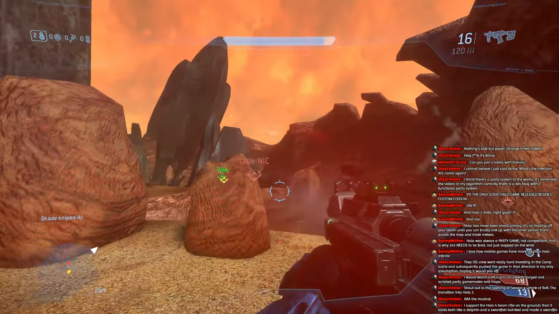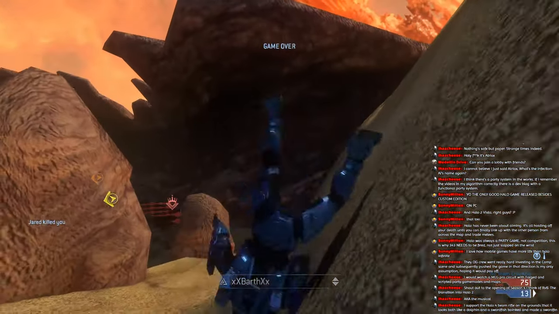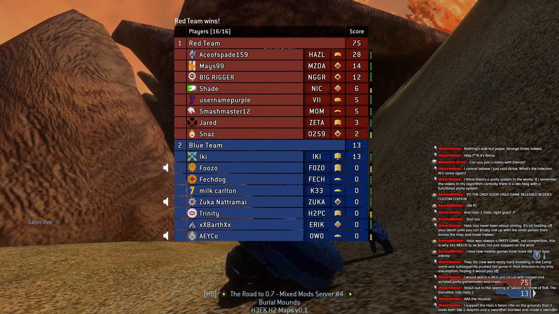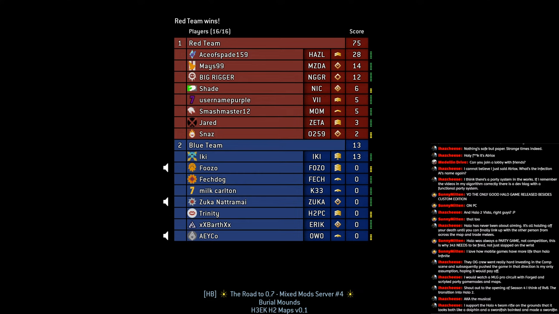Yeah, snipe me. Teammate, game. He left me with one bullet, and I died anyway. Game over. And we got crushed. Probably because I didn't go for the hill. I did, but I just kept dying. Alright, we're going to hop out of this lobby and go play a different lobby. See what else is out there. But Halo 2 maps, sick.